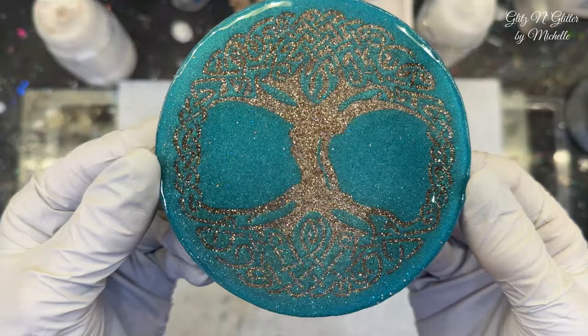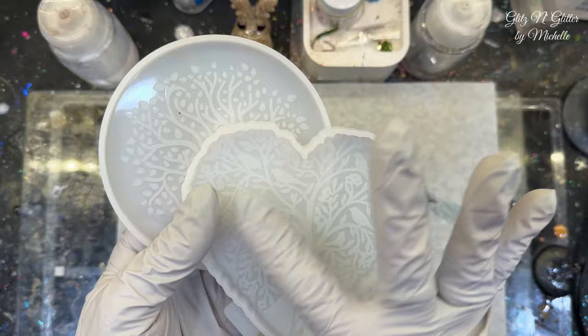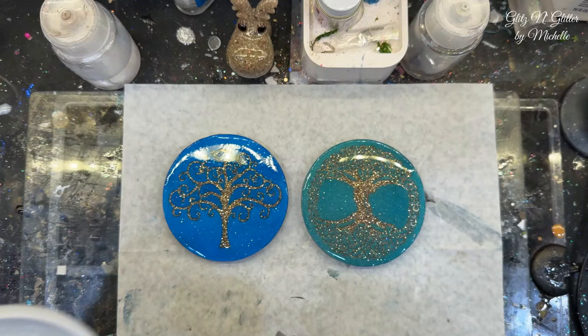And then, not too long from now, I will be doing the other 2. These 2 are sitting here right next to me so I don't forget. So now that I know the trick with that little squeegee thing, these will be much easier. All right, I'm going to get you some good close-up pictures.